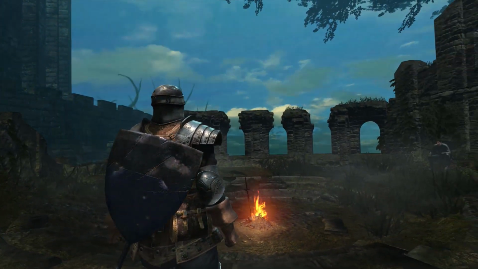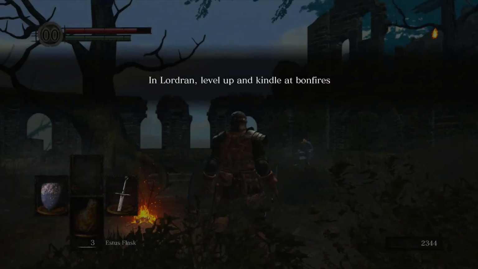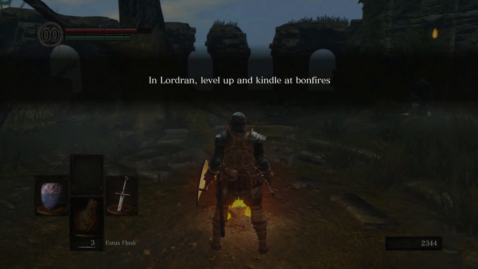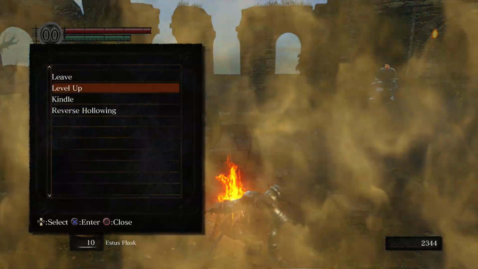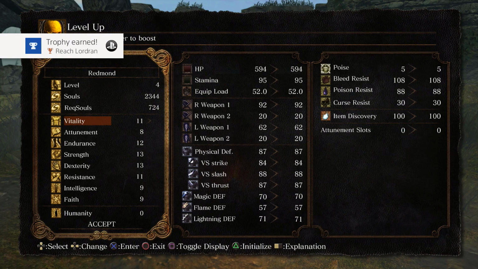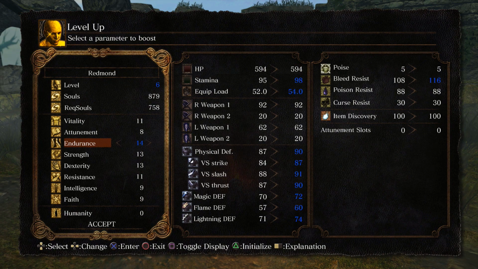And here we are. I would love to level up at bonfires. Let's see what we can get. Looks like we can get 2, maybe 3 levels. What increases our equip load? Is it endurance? It is endurance. See, that's great, because I like having both higher equip load and higher stamina. So we're going to go ahead and just start off with that right there.